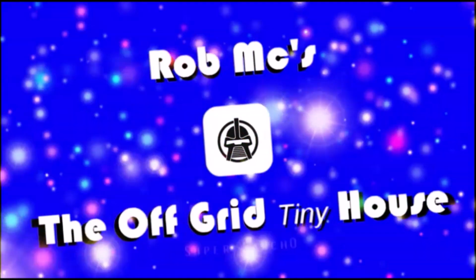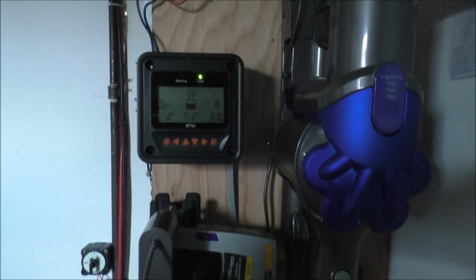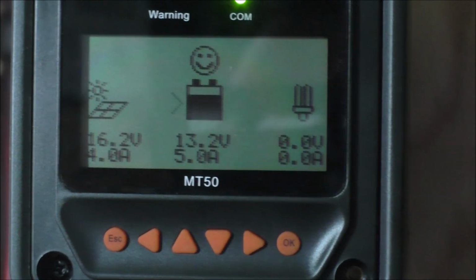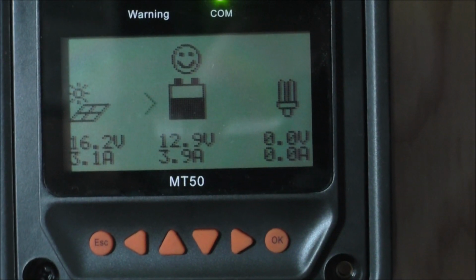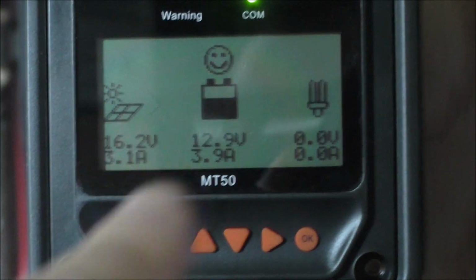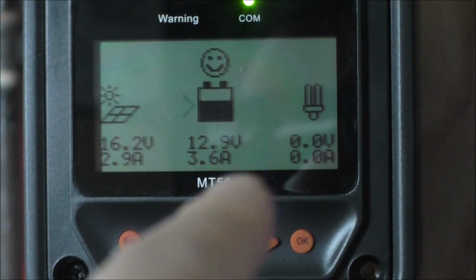Alrighty guys, I'm charging my drill battery on the inverter. It's kind of a cloudy day and I can hear the wind turbine keeping me afloat, because right now the solar is only bringing in that amount of amps.